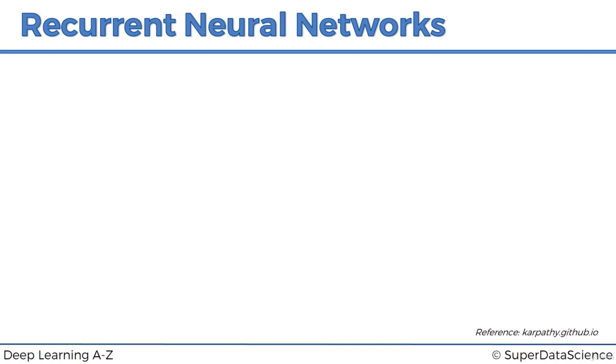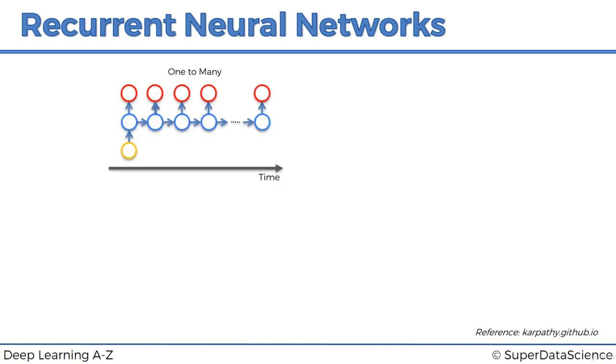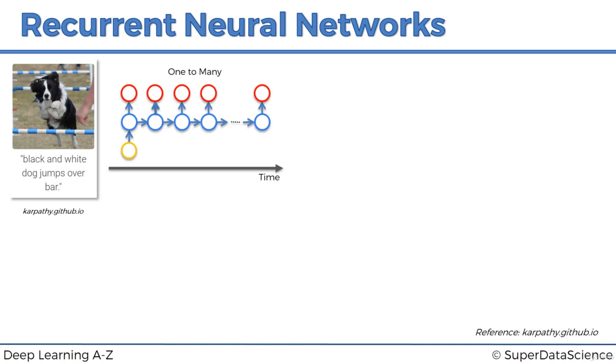And so let's have a look at a couple of examples. A huge shout out to the Karpathy blog, karpathy.github.io. Some of these examples are from there. So, one-to-many relationship. This is when you have one input and you have multiple outputs. An example of this is an image where a computer describes the image. You have one input, the image, and that would go through a CNN, and then it would be fed into an RNN. And then the computer would come up with words to describe the image.